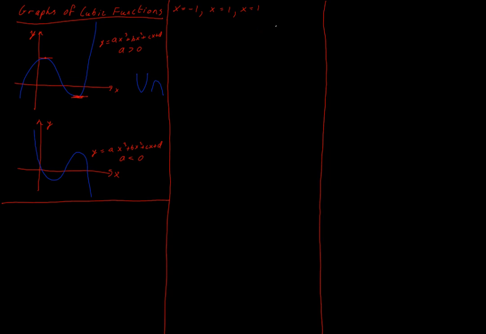And I also know that the point (0, 2) is on my line. Now from here, this proceeds exactly in the same way as the last question that we did. So y is equal to some constant, some multiple of the factors multiplied together. So I need my factors. So I rearrange this and I get x plus 1 is equal to 0. If I know this is a root, rearranging to make it equal to 0 gives me a factor.